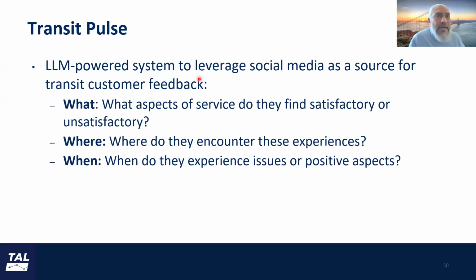What is it that passengers or riders talk about on social media? What aspects of service do they find satisfactory or usually unsatisfactory? I mean, when people tweet about something, it's usually negative. And where do they encounter those experiences? And when do they encounter those experiences? So this is another source of information or data that really transit agencies have not harnessed, have not leveraged because of the lack of tools to mine this data and extract useful information from it.